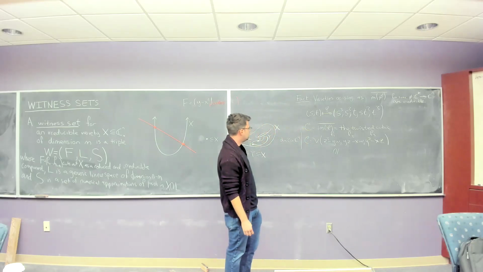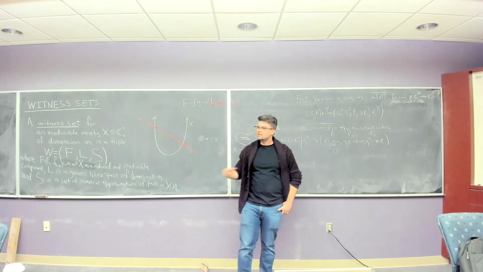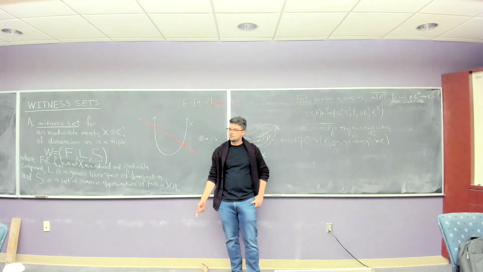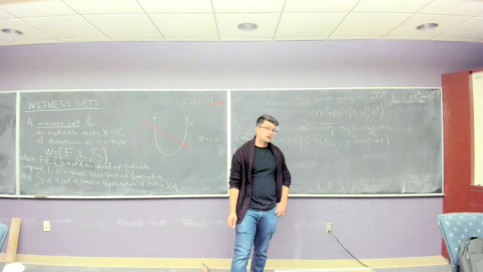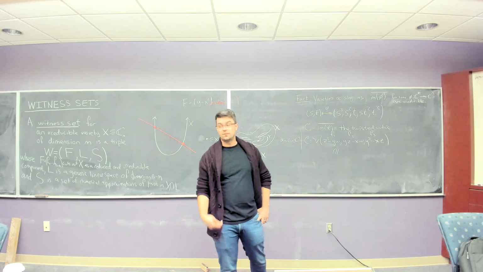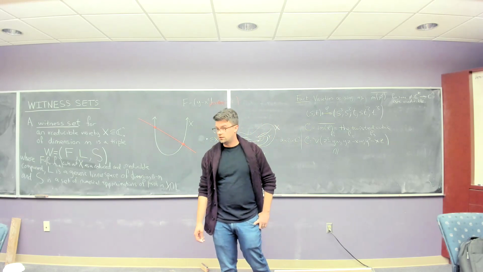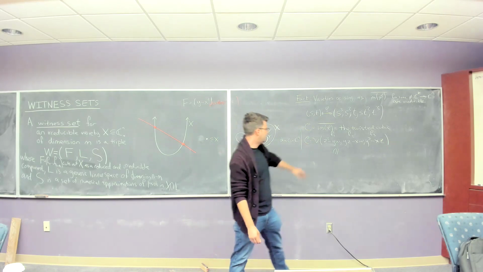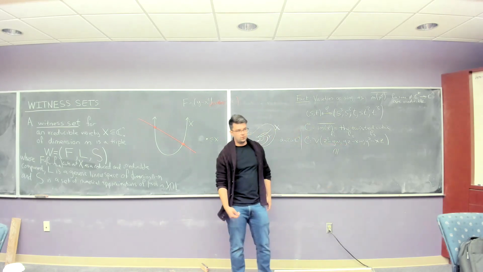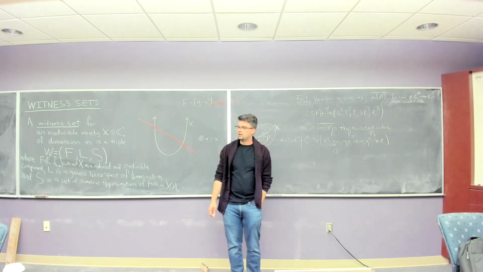And you're like, okay, so it's dimension 2. So I expect it to be actually cut out by 2 equations, right? The first equation will give me something of dimension 3 in C4. The second equation will give me something of dimension 2 in C4. So what's going on here, right? So if I think about each of these as hypersurfaces, V of f1, V of f2, V of f3.